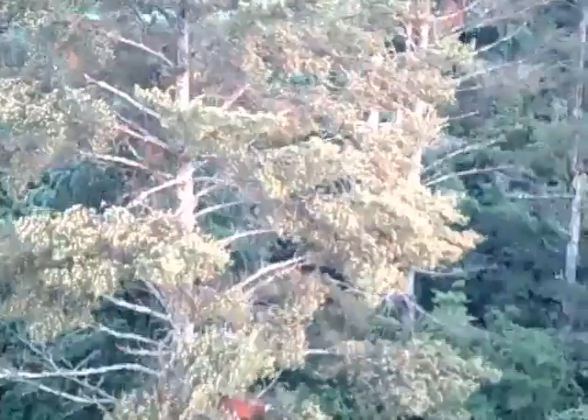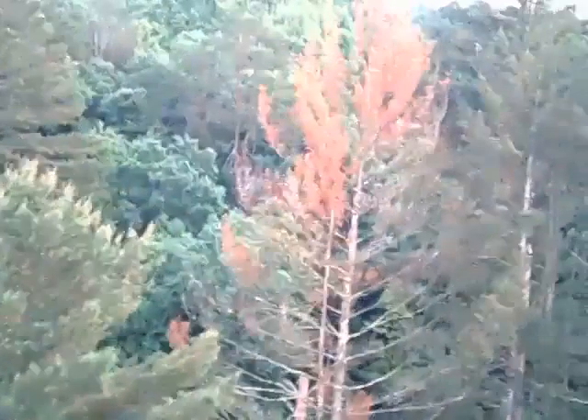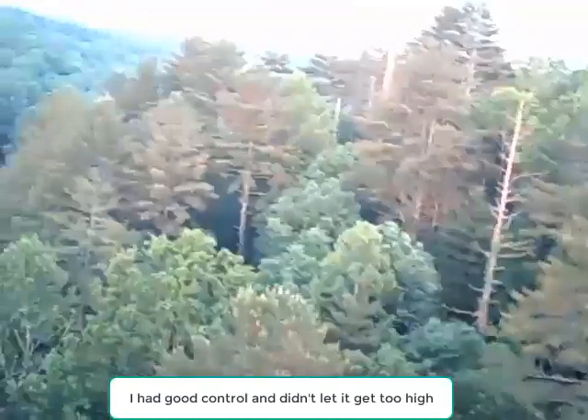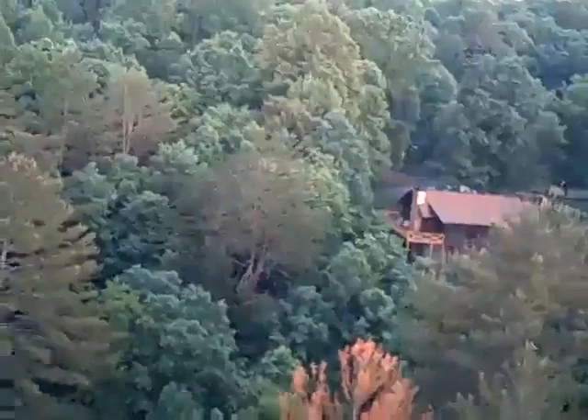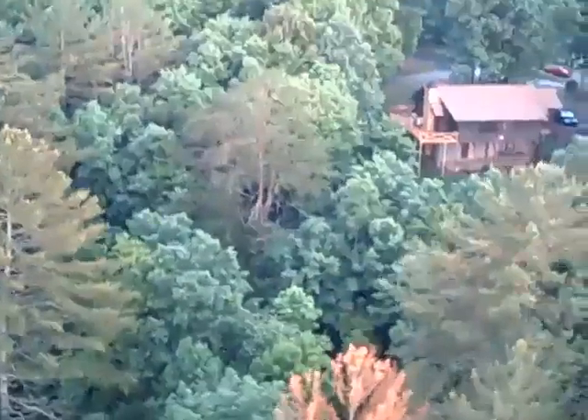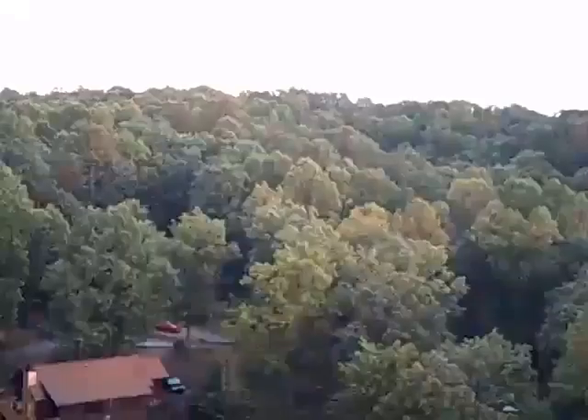Here I am taking off over my land. There are some power lines I had to go up past — that was easy. I'm parked on the side of the road and there are tall trees everywhere. Basically the drone is easy to control once you get the hang of it. There was no noticeable wind where I was standing on the ground, but once you get it up in the air you might notice a little drift. On this day it wasn't bad, so it was easy to control.